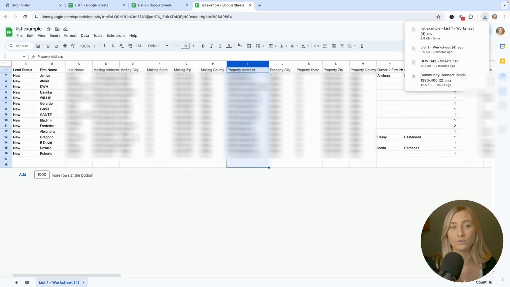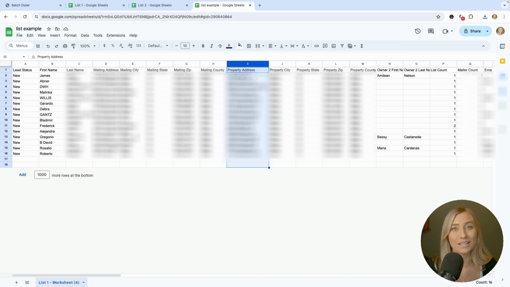So if you didn't have what I already had downloaded as a CSV file in my computer downloads, go through and import that into a blank Google Sheet. Just type that in your computer browser, Google Sheets, and you should be able to log in with your email, create that blank slate, click import, and then download it into the format of your choosing. It needs to be Excel or CSV. So once that's downloaded, bring it into BatchDialer and it will bring you to that mapping page that I'm showing here.